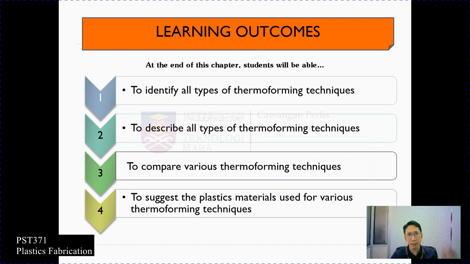By the end of this chapter, you should be able to identify all types of thermoforming techniques, to describe all types of thermoforming techniques, and to compare various thermoforming techniques. This is very important and a very common question for the thermoforming chapter, which is to make a comparison. And finally, to suggest the plastic material used for various thermoforming techniques.